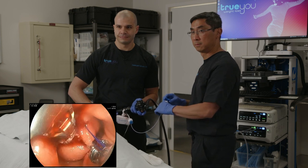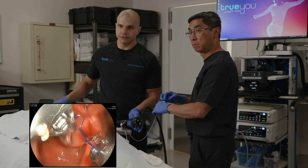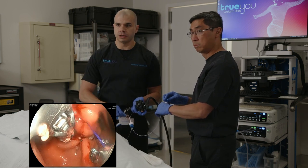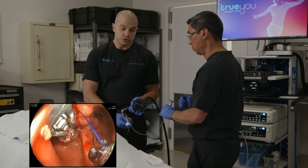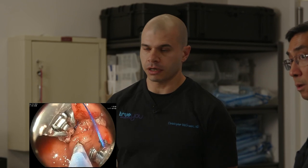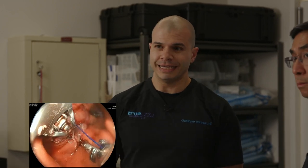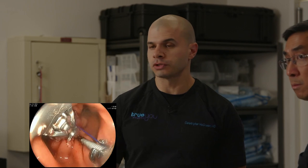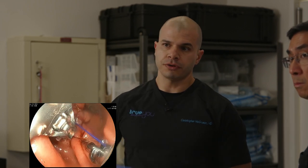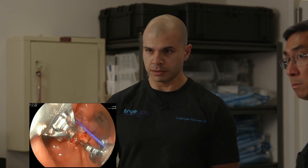Next question is, do I need to exercise after I have this procedure? Is that part of the program? Exercise is definitely important. The foundation of our program would be nutrition, healthy eating, healthy habits, but always we'll encourage exercise here. If nothing else, it's going to help significantly with recovery early on. But the other thing is, as you're losing weight, you will inevitably lose some lean muscle mass. That is normal. And we want to maintain and rebuild that as soon as possible. So we do encourage both cardiovascular cardio exercise, but also strength or resistance exercise as much as possible.